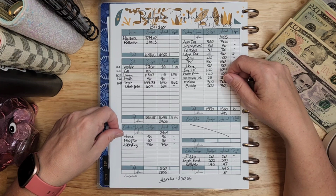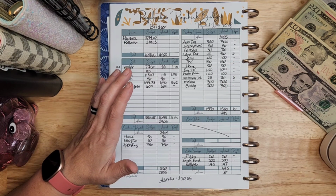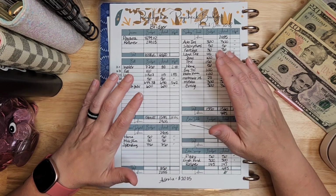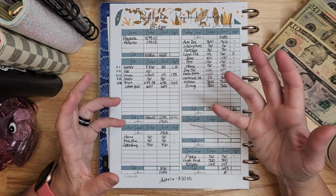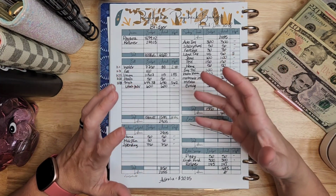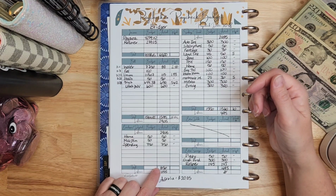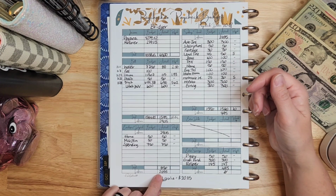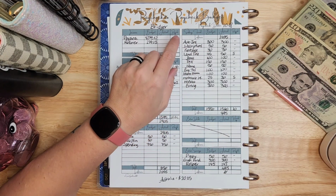But in my wallet, I'm going to go ahead and put $50 into home, $50 into miscellaneous and fun, $750 into spending, which is higher than normal. He didn't get any spending money last paycheck. And when my husband is out of town, part of the spending money is his per diem. So it is his daily food and stuff like that that his company does pay him for. So that equals $850, which means we've got $2,055 left over. And then we roll on over into sinking funds.